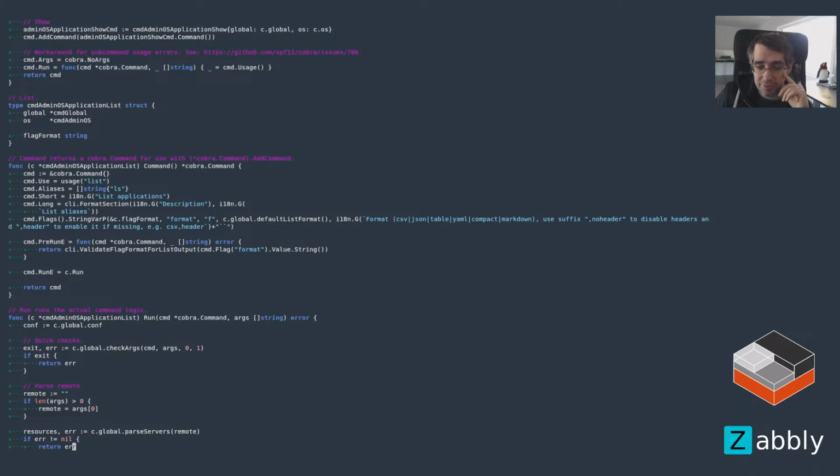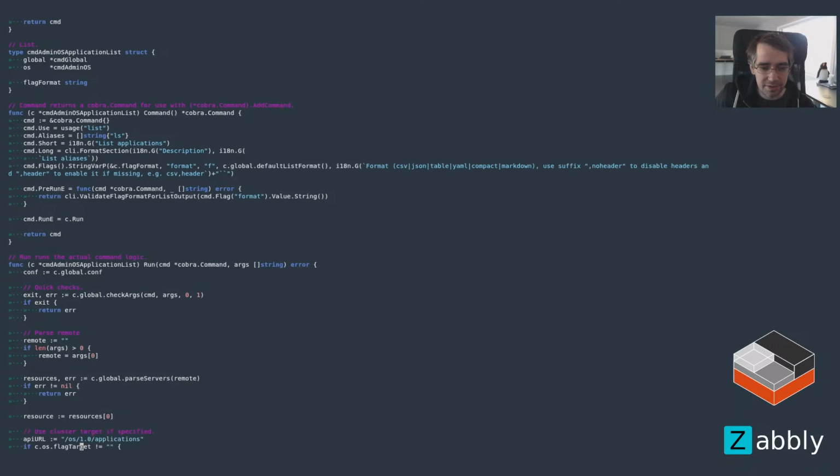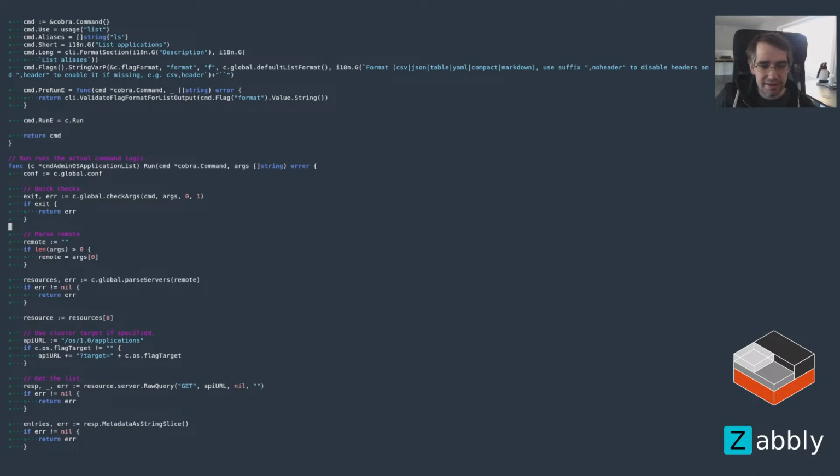That's one of those things we're going to need. So that might be part of a struct, and then we're going to need a mechanism for what we see here, getting a connection or being able to make a query effectively against a particular server, which then can handle the raw query thing. We also need to handle the case of, hey, I want a specific target. That's only a thing with Incus, not with others, but it does kind of impact us there to an extent.